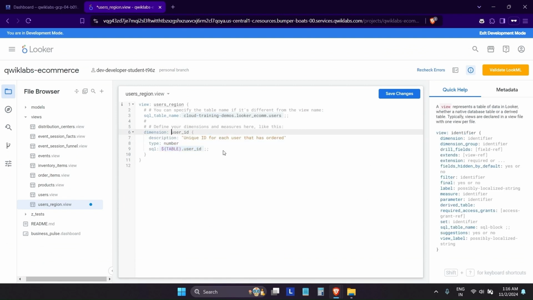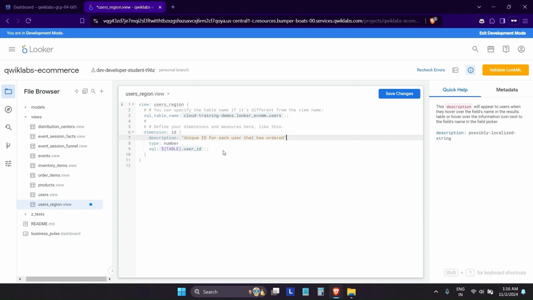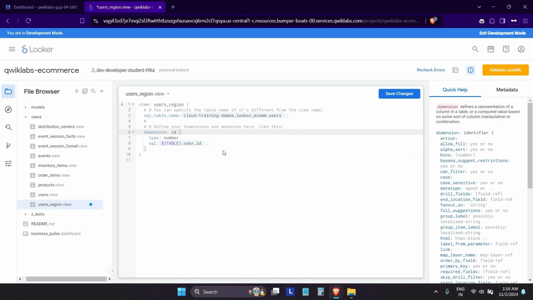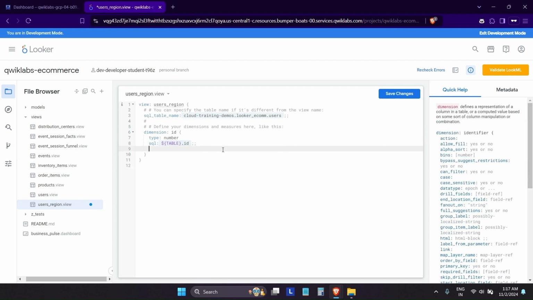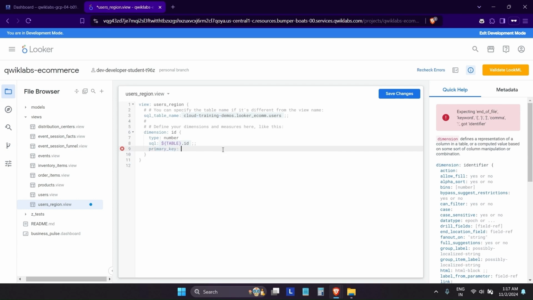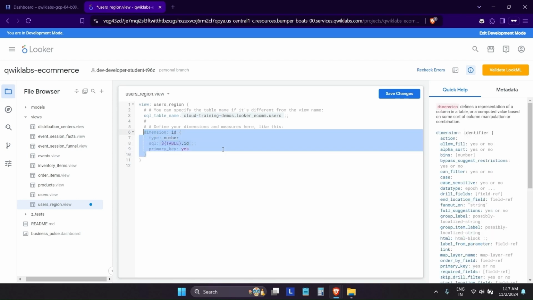So uncomment that, and it's going to be ID. You don't really want the description tab. If you want, you can just keep it or make it in any way you want. And the ID is going to be the primary key, so I'm going to set the primary key value to yes. So we tell the program that it is going to be the primary key.